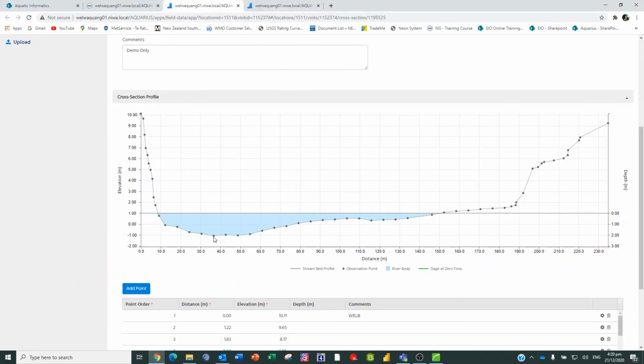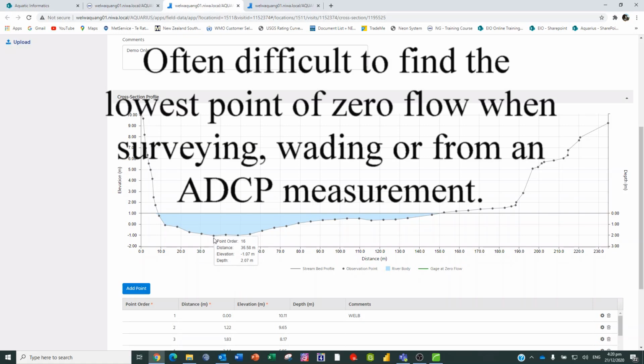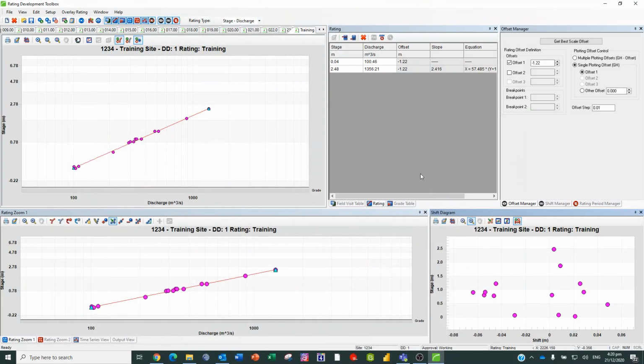So we've got our cross section here, but we're saying it's slightly lower than this point, and it's about what, over 7, so it's about 10-15 centimeters lower. So that really comes down to how that was surveyed in, of course, and it's possibly a bit coarse. So the other thing we want to do now is extend the line as before. So let's extend the top using this option here, and we want to go up higher than our highest recorded value. Again, we can look at it up above, so we'll try to get over 3,000 QMax and 4 meters, so we'll go slightly higher.